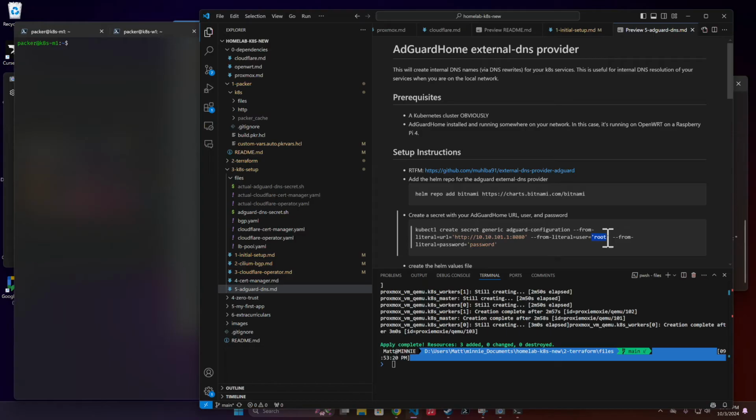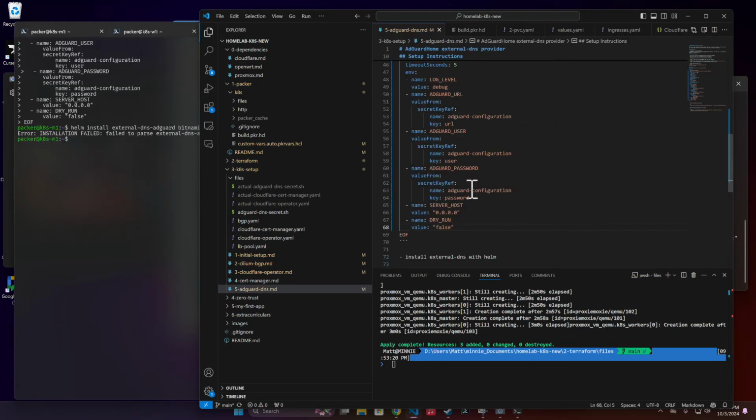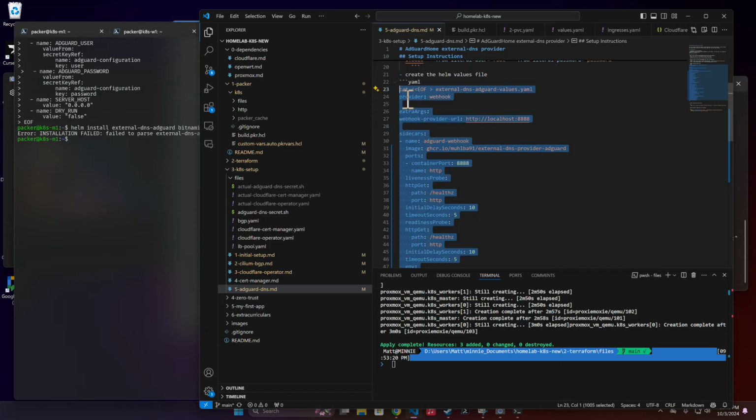And root should be the username regardless, unless you want to use a different user, but root is default. So we would copy that, and then paste that into the terminal there to apply the secret for that configuration. Next is copying the Adguard Helm values.